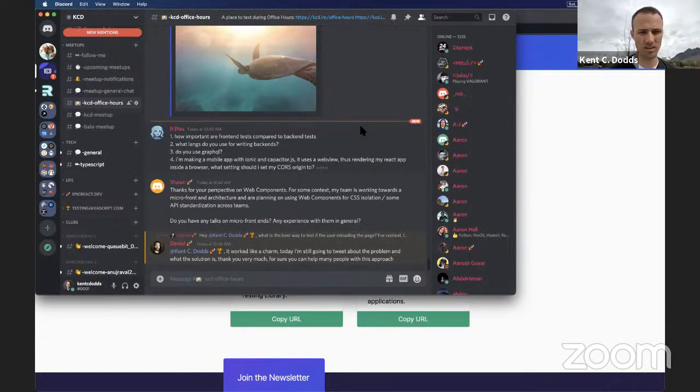REST is still quite good. There are some problems that GraphQL solves for REST that are not shared problems for everybody. Or they are shared problems, but the problem isn't significant enough to justify the cost of GraphQL. Because GraphQL does come with a cost.